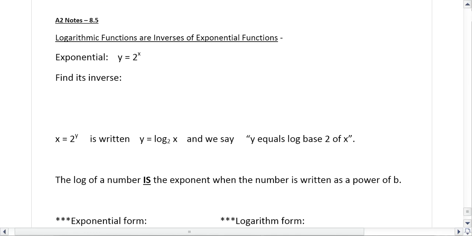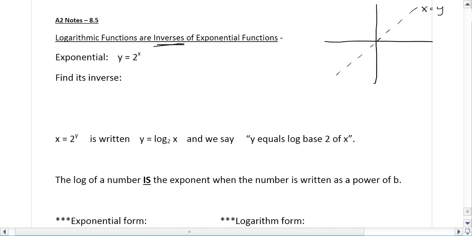So let's begin with just an introduction to logarithms, what they are, and how to convert back and forth between exponential and logarithm forms. So by definition, logarithms are the inverses of exponential functions. So that's the reason that we studied inverse earlier in this chapter. So I drew an xy grid over here, and this is the line x equals y. And you'll remember that inverses are mirror images of each other over that line.